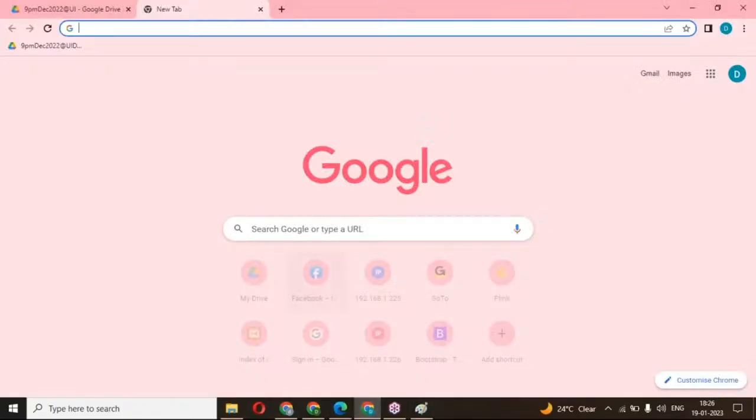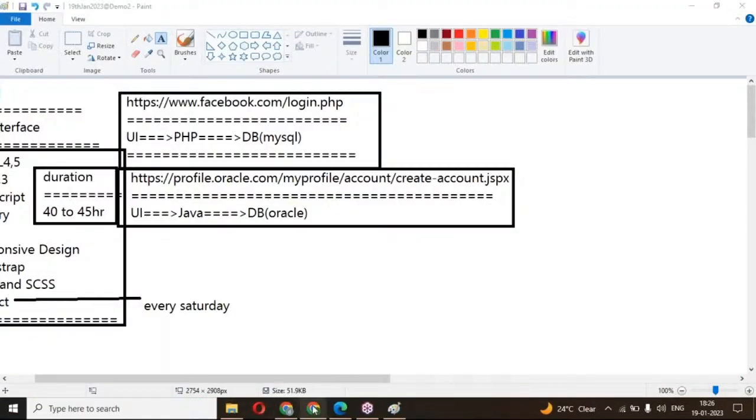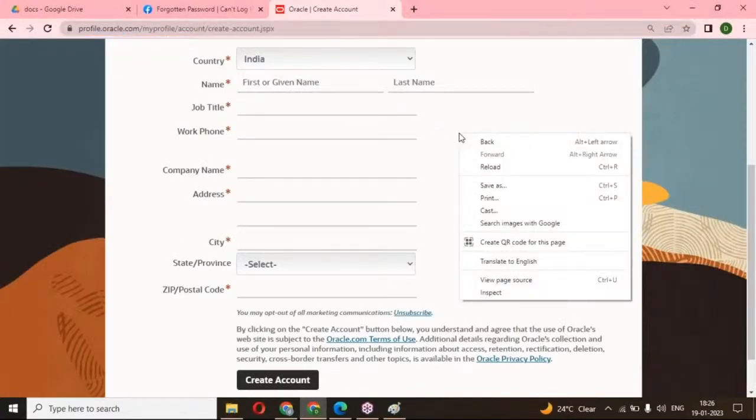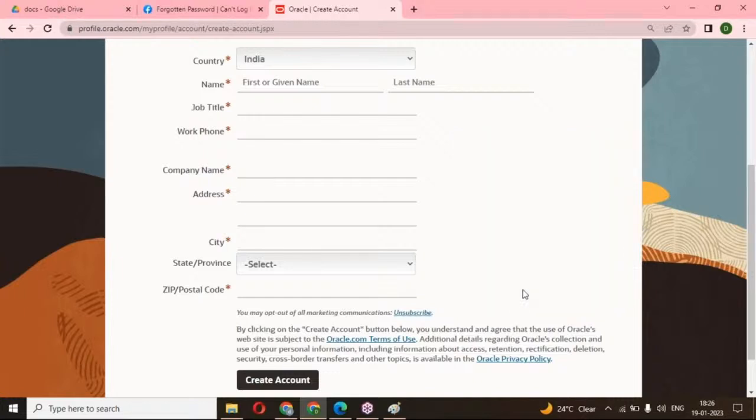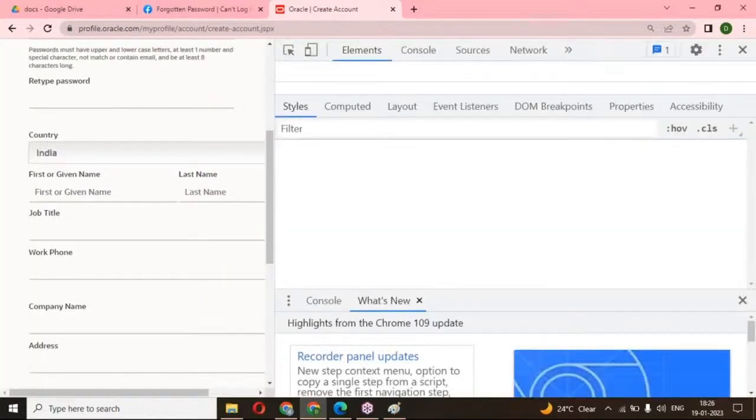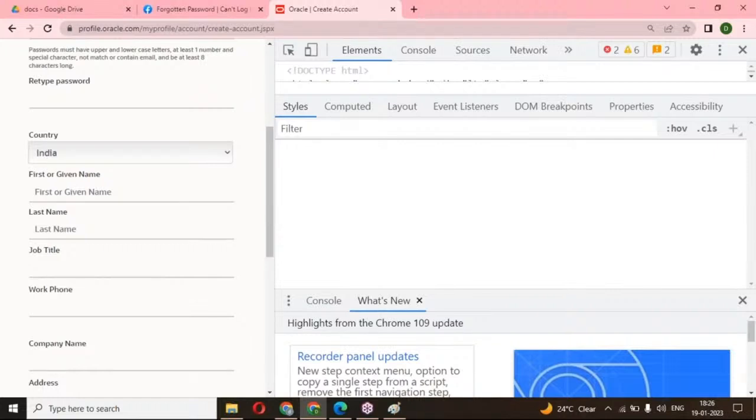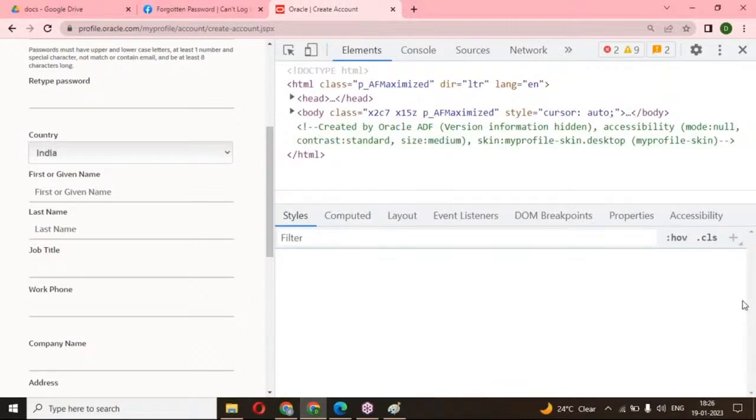If you check this web page, Facebook or the Oracle create account page, and right click and inspect element on the application, you can see the application code. See here, that application code will be like this.